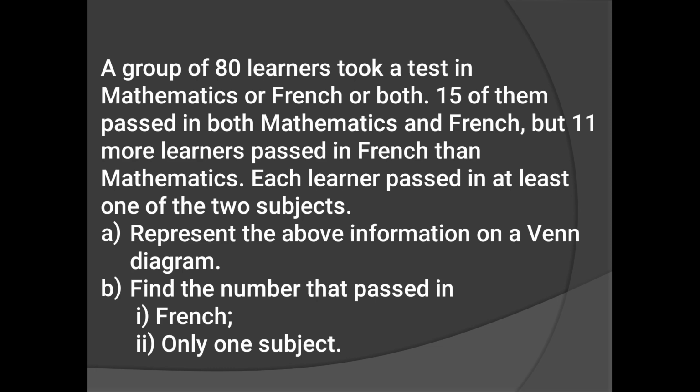But before we move on, I've already said less than means subtract, more than means add, all right? But if I had said that 7 students pass mathematics, those that pass French are 2 times those that pass mathematics. That's going to be 2 times the number I mentioned. You get it? If I've not given you the number, X should represent it, so it's going to be 2 times X. That will be 2X. All right, so let me go to that slide and then we quickly look at that.